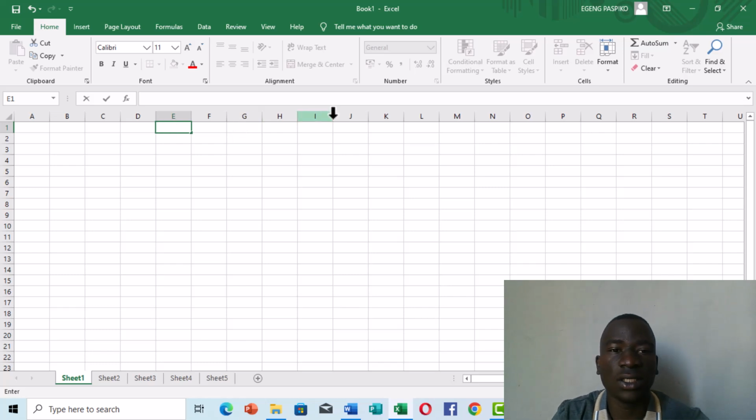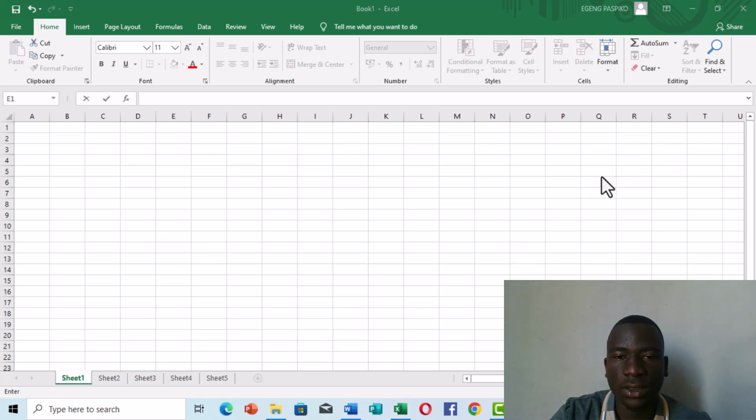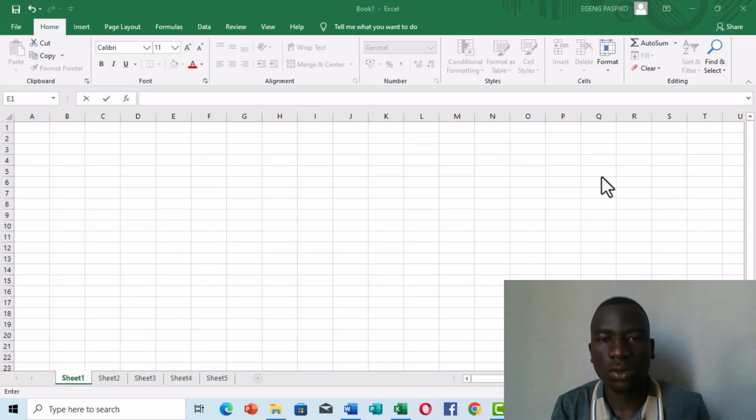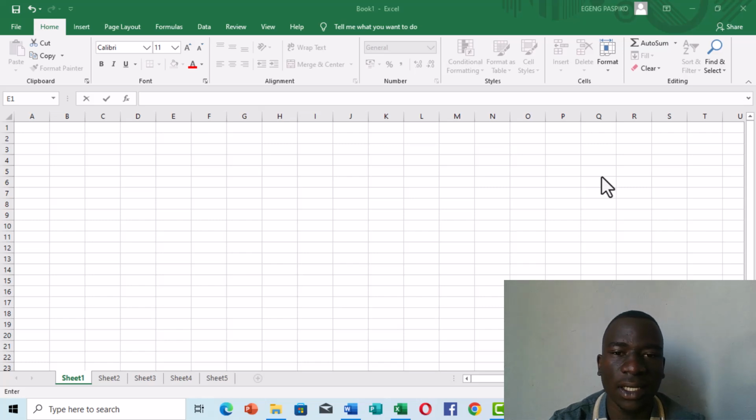And another feature of Excel is the formula. So what are formulas under Excel? Formulas in Excel are mathematical formulas that you can use to perform calculations. You don't need to press the calculator again when you're dealing with Excel. Everything about calculations is here under Excel. But before anything, a formula in Excel starts with an equal sign.